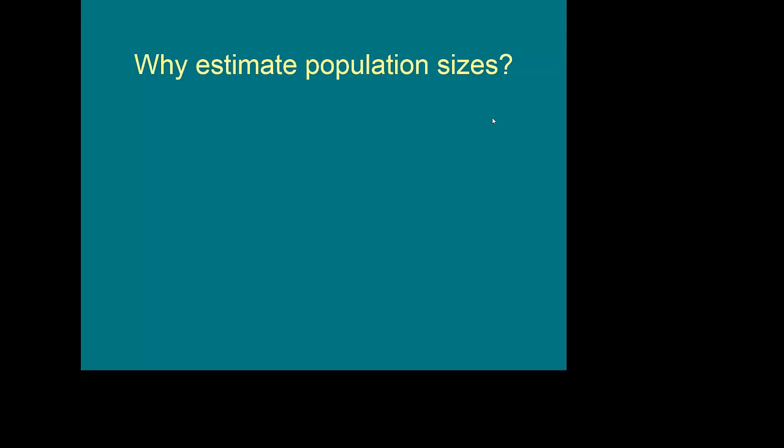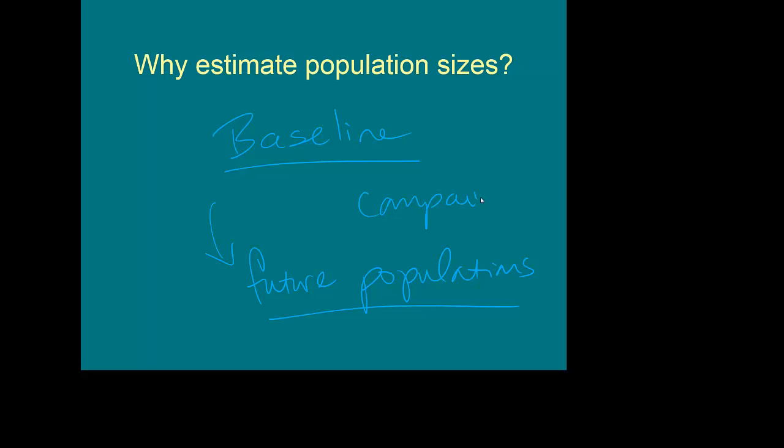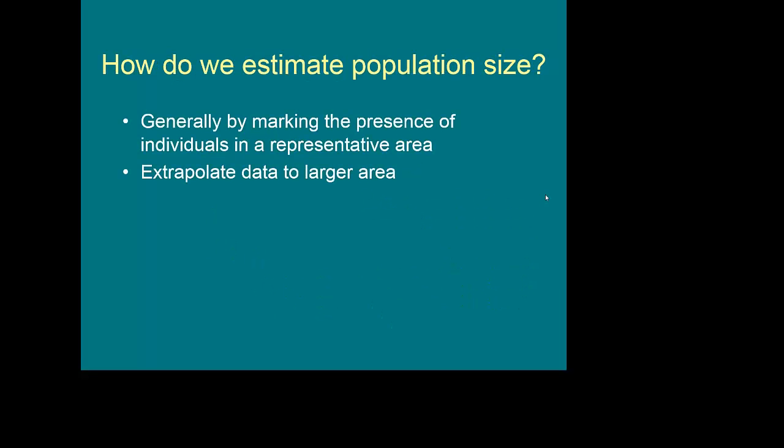So why would we estimate population size? Well, typically we look at it as kind of being a baseline approach. So what does the population look like now? And then in the future, we can compare what those populations look like over the course of time. We typically look at estimating population sizes on a couple of different levels.